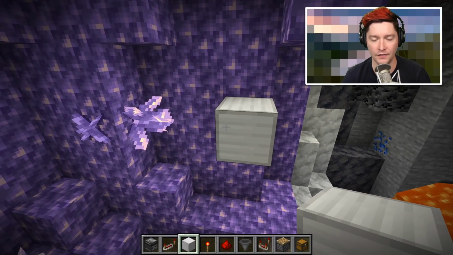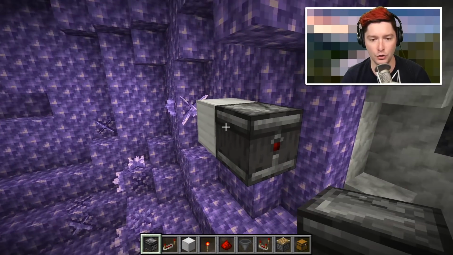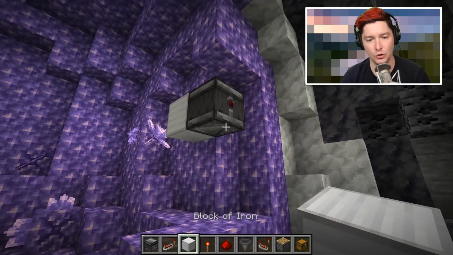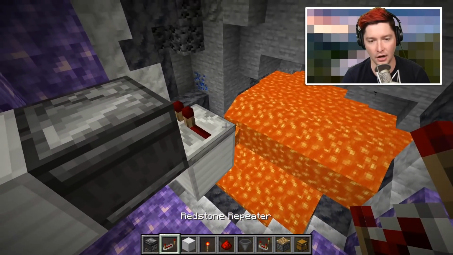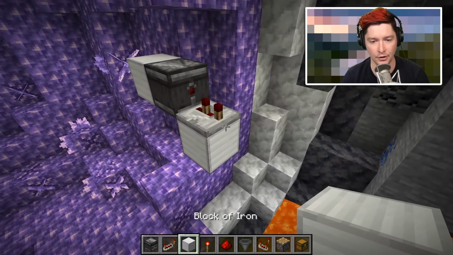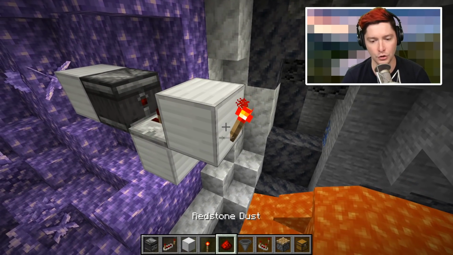I'm going to put down a block of iron currently, just as a temporary block. Next, we are going to observe that iron. Then, off of that observation, I'm going to put down a block for a repeater to sit on. That repeater is going to have an extra tick of delay, so that's a 2-tick delay on that repeater. That repeater is going to go into a block, which will have a redstone torch.